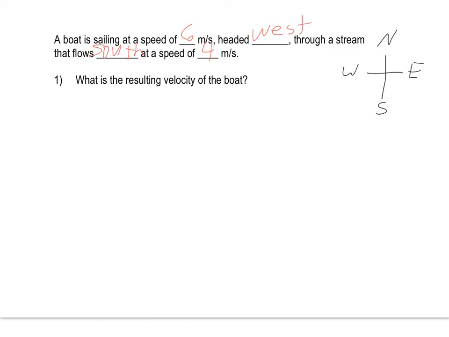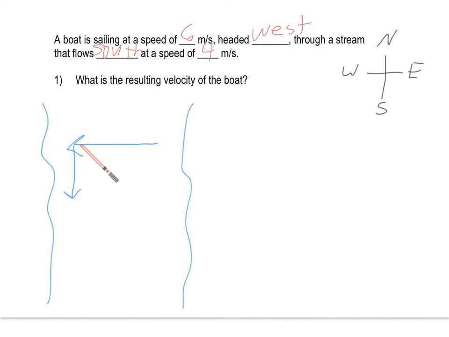All right, we've got a boat going across the river headed west, so I'm just going to make a little sketch over here. There's my river. My boat is headed west, so this arrow represents the velocity of the boat just by itself, and then the river is flowing south at 4 meters per second, so I'm going to draw the velocity vector for the boat going to the south. Notice how I've got these two vectors lined up tip to tail because I'm going to use that to get the resulting velocity.